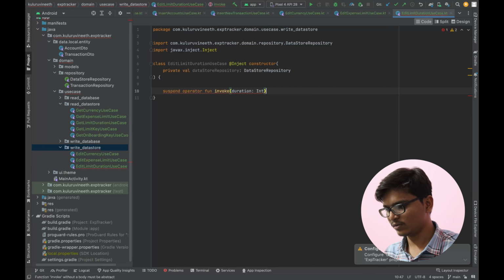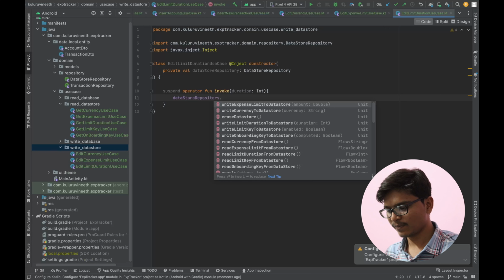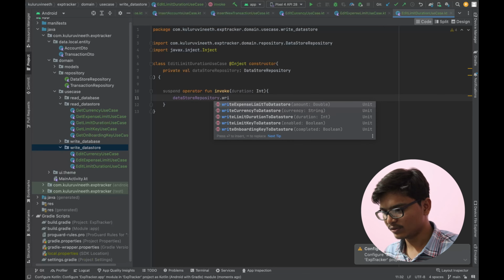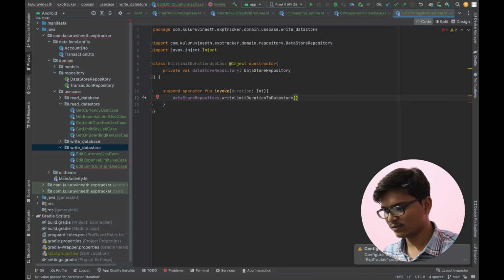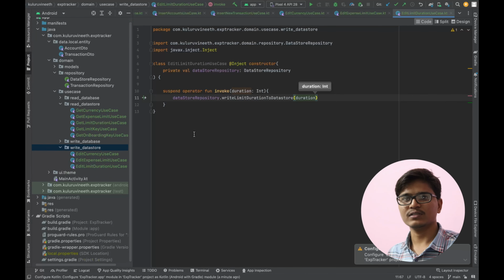I will call the respective function in the data store repository, that is write limit duration, and pass that duration parameter. So now we are done with the edit limit duration use case.